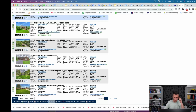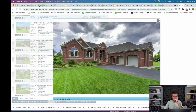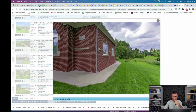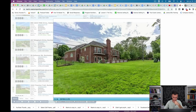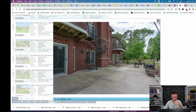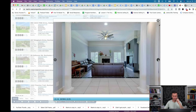It's got a similar size lot. Let's just look at this. So it's an all brick ranch. Nice 2-car garage, nice big lot, elevated property. This is very similar to mine. I mean, this is a nice home. It looks a lot bigger than 2,200 square feet. Double walkout. So this is top line. Let's just go look in the inside.